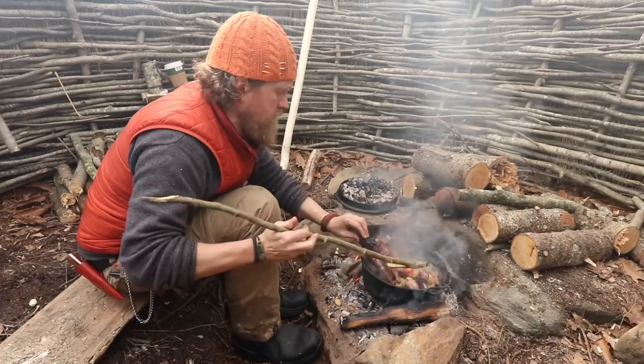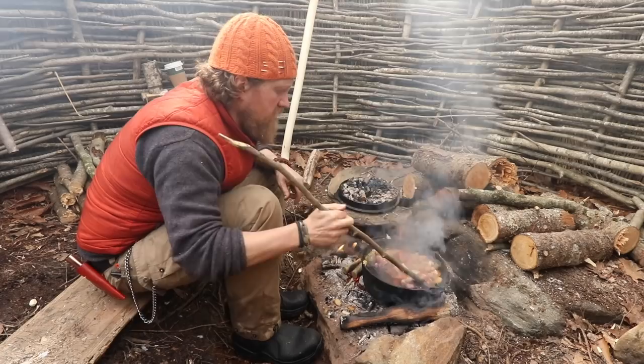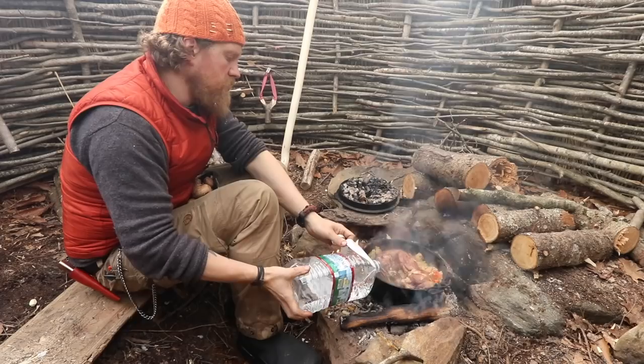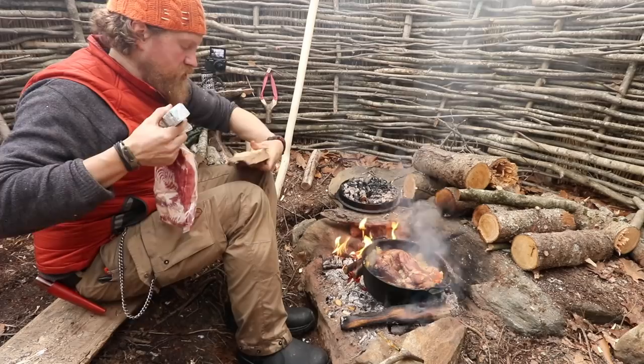There we go, set it down in there a little. Cook her for a bit longer. She's soft, she's cooked. But going for tender, good and tender. Throw some mushrooms in there, bacon, some butter.